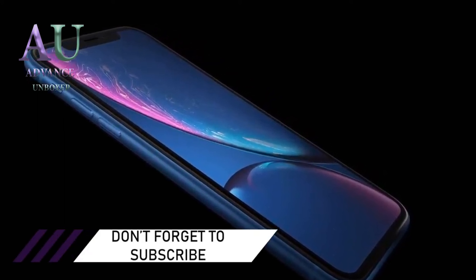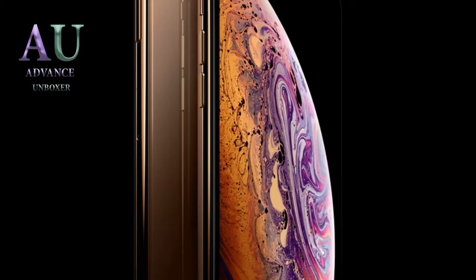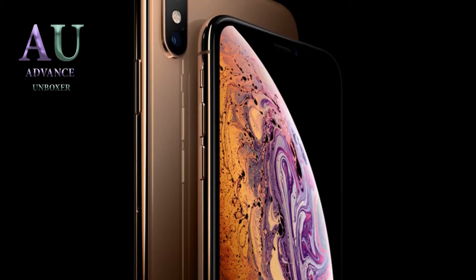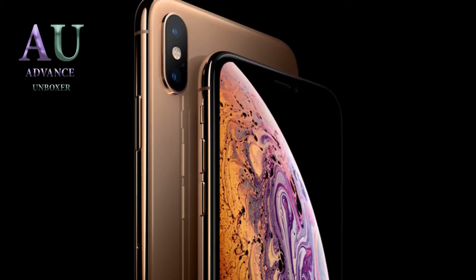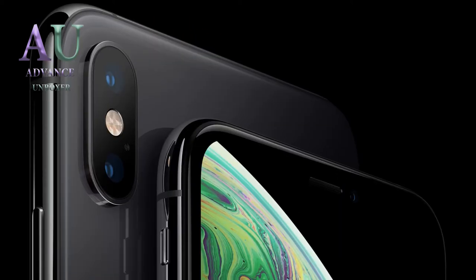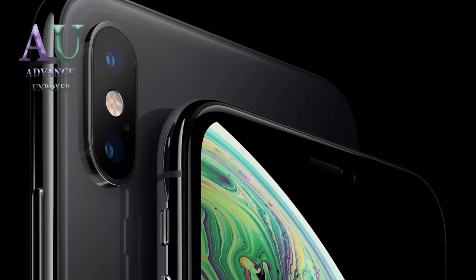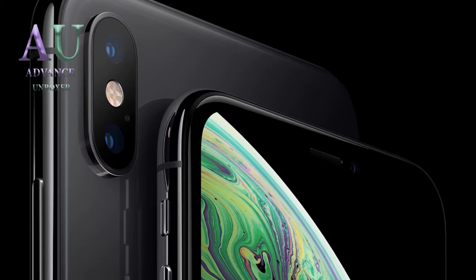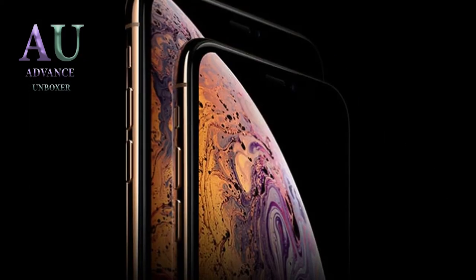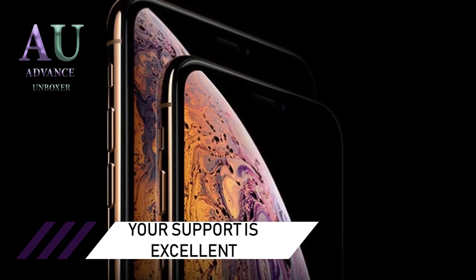One noted Apple analyst mentioned that the company is not going to revamp the iPhone SE in the new model, as it does not have too many resources to spare. The SE2 version will bring nothing more than upgraded specifications, such as a better camera with quad-tone flash and optical stabilization, with an A11 chip just like the one in the iPhone 8. With an entry-level price, you can hardly expect features such as wireless charging or 3D Touch.